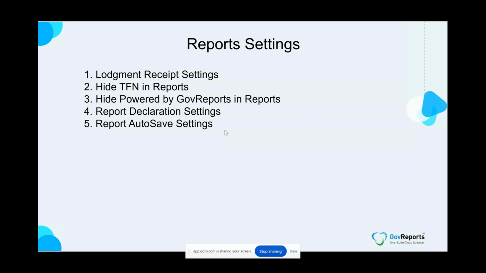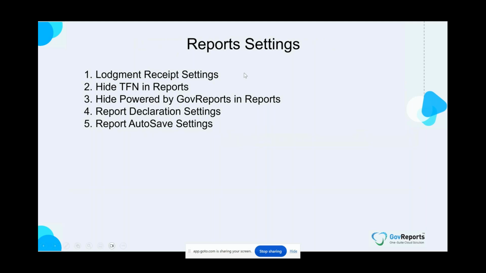Report settings. Report setting is, once you do the lodgement in GovReports, we do have an option for you to send the lodgement receipts to your clients to indicate that the lodgement has been completed. And for activity statements, this would also come with the payment details, so your clients can proceed to make the payments to the ATO directly.